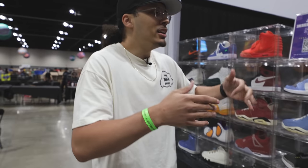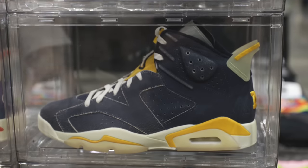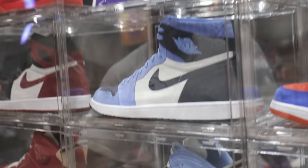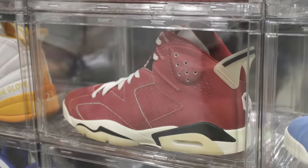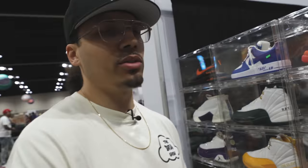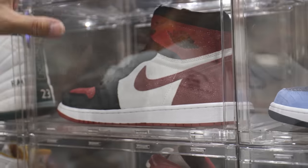We skipped over the Oregon Sevens, but that's another dope one. When it comes to the college PEs, I wanted to bring a little variety — I decided to go with Ones because I know a lot of people like Ones, and I like Sixes, so we brought both. We got Florida Gator Ones, Florida Gator Sixes, UNC Ones, UNC Sixes — love these two, both are crazy. Oklahoma Sixes and I brought the Oklahoma Fours, but I was thinking about wearing the Oklahomas tomorrow — let me know what you guys think.